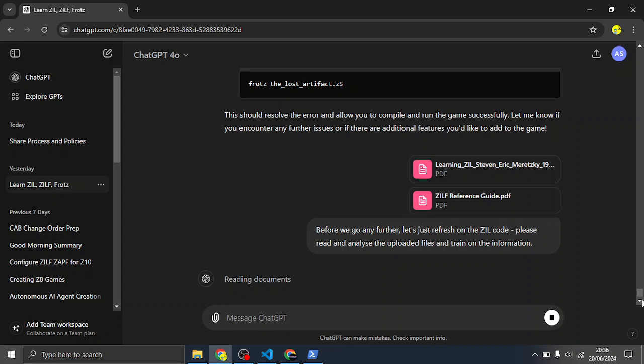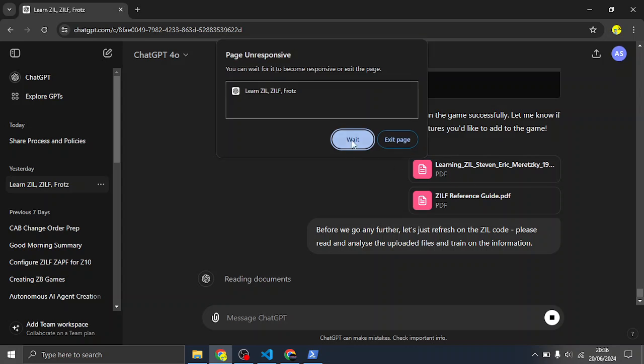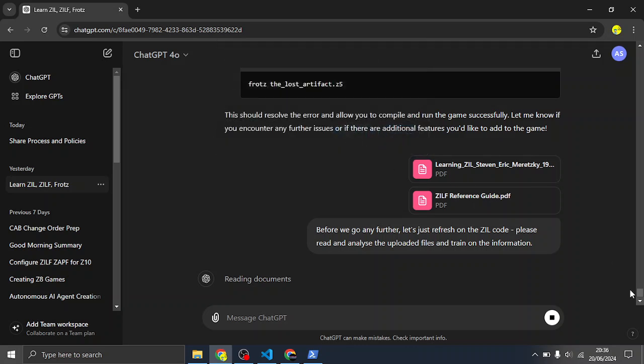It's taking its time reading the documents. I'm having quite a bit of this. I don't know if this is my connection or whether this is ChatGPT running slow. I've got quite a bit of this, so I'm finding that I'm having to F5 it a little bit to speed this bad boy up. Let's just wait a minute. It may be that it's in PDFs as well. It occasionally seems to do better with text documents or Word documents.